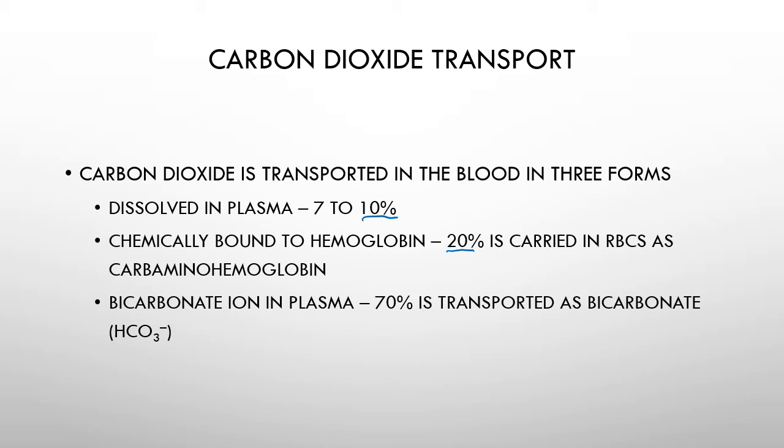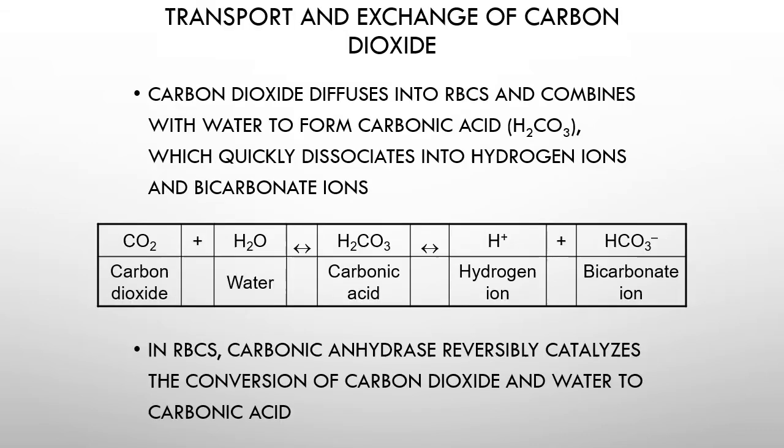And when we see that, we have what we call carbaminohemoglobin. Nice little fun word to say there. Say that 5 times in a row very quickly, and that becomes a little bit of a tongue twister. And then the majority of it actually goes through the red blood cells and becomes bicarbonate. And so we have bicarbonate here, and it's going to go through the red blood cell, end up back into the plasma itself, and we have this bicarbonate transporting through the blood. And that becomes part of our bicarbonate buffer system that we have in the body to be able to buffer the pH within the body as well.